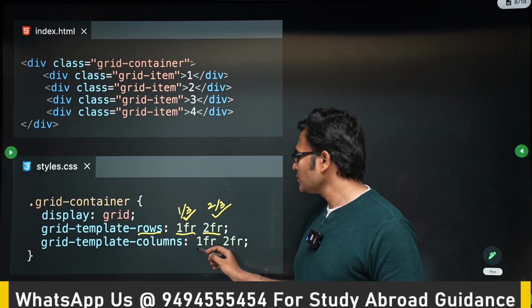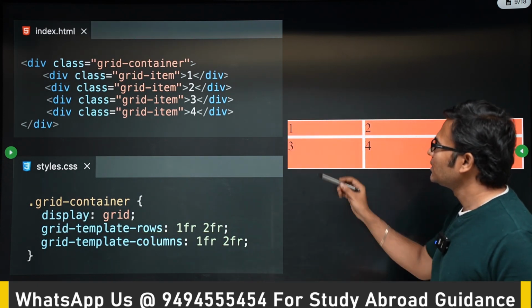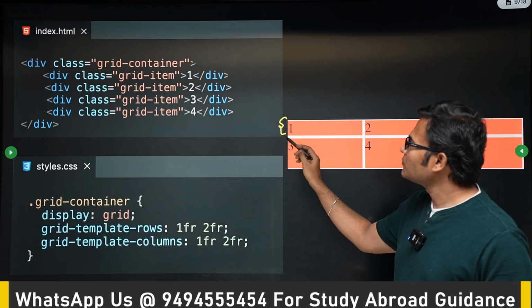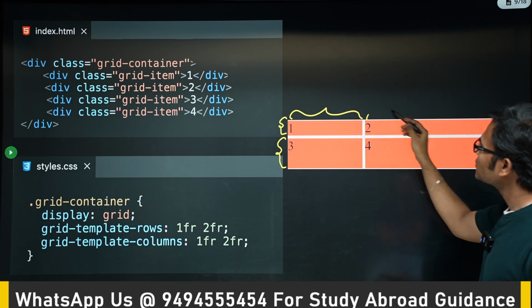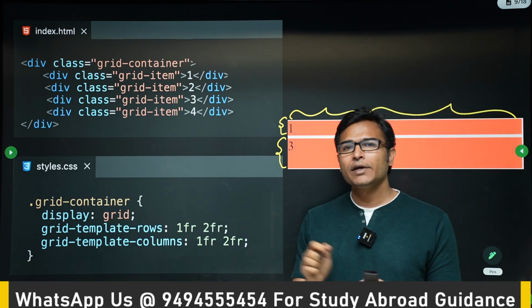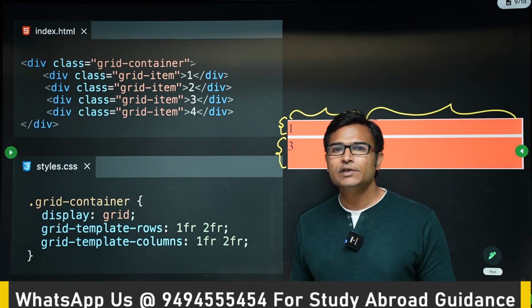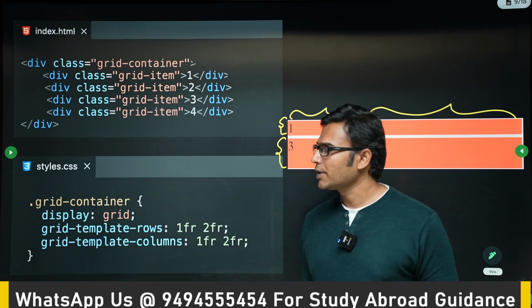In the column also it is the same thing, 1/3 and 2/3. For example, it will look like this. See, this row is 1/3, this row is 2/3. This column is 1/3, this column is 2/3, and this is going to be responsive. When you shrink, according to the size of the screen, this ratio is maintained.